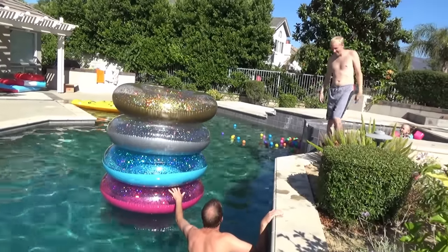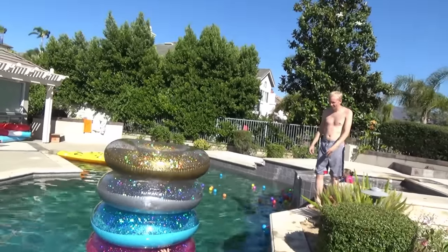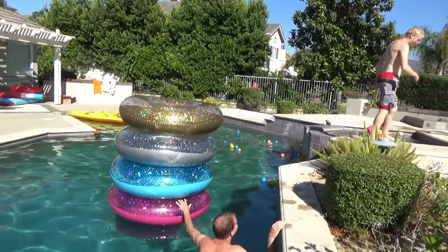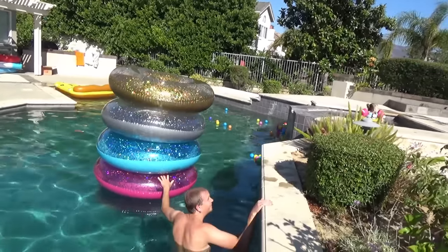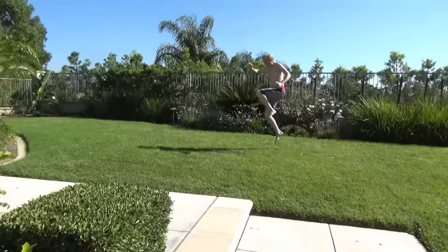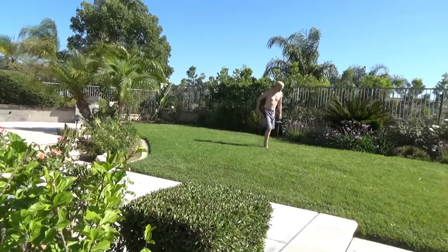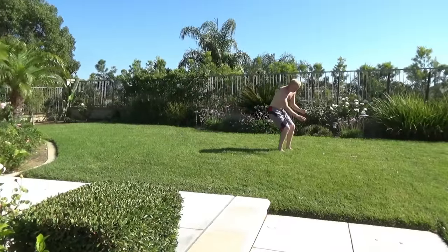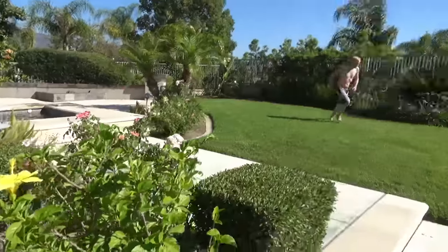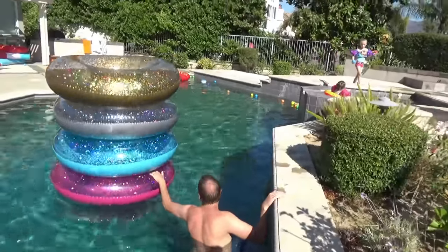Let's try it. Okay? I'm gonna push it away and then you jump. No. You want me to hold it right here? Ready, three, two, one. Hang on a second. Gotta get his stretches in. Where's he? He's got it. I've got like two steps, two good steps. Well, practice the two steps and then jump. Practice them. I think that's helping. Woo! All right, that's the winner there. That's the jump.